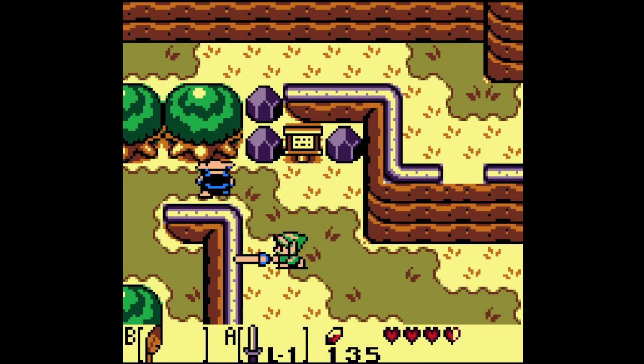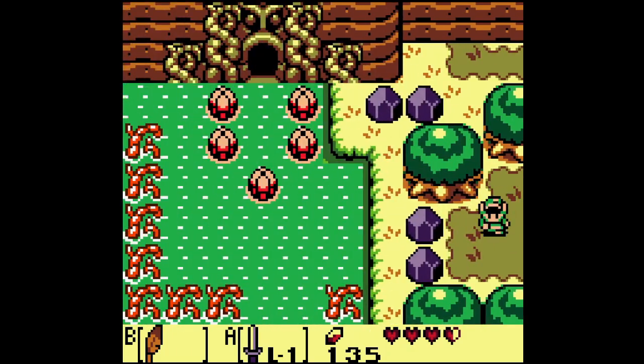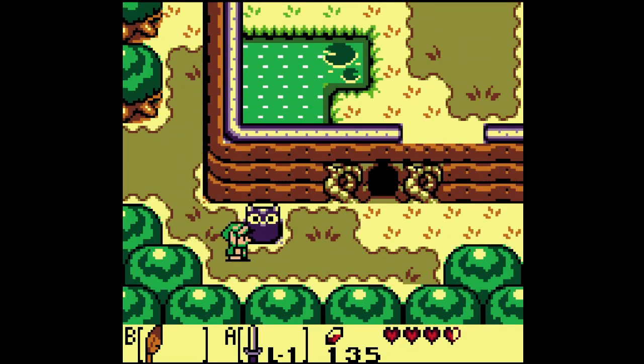Those are moblins too, somehow. They look different than the other ones. I don't know what's going on with that, but whatever. At least I think they are, because they're in the moblin lair where the moblins kidnapped.